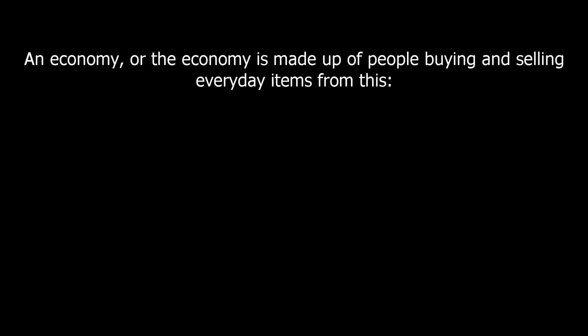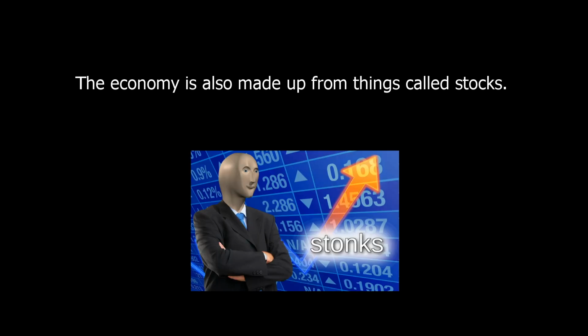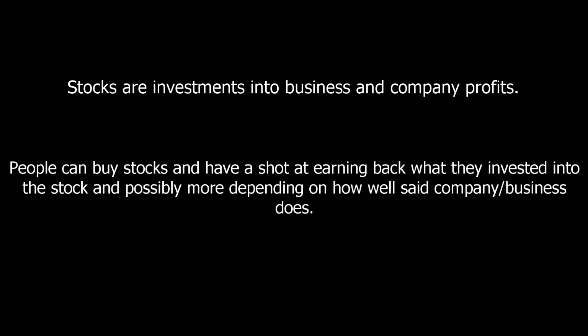An economy, or the economy, is made up of people buying and selling everyday items from this to this. The economy is also made up from things called stocks. Stocks are investments into business and company profits. People can buy stocks and have a shot at earning back what they invested into the stock and possibly more, depending on how well said company/business does.